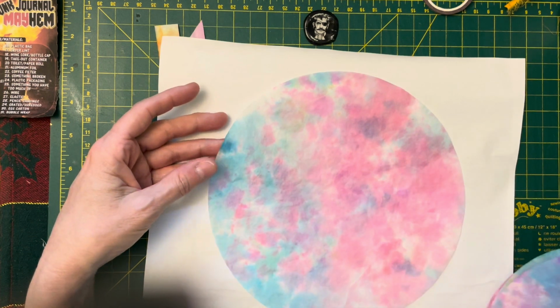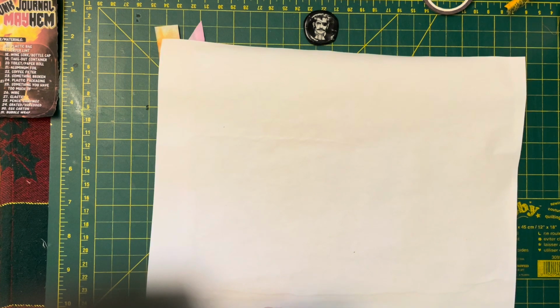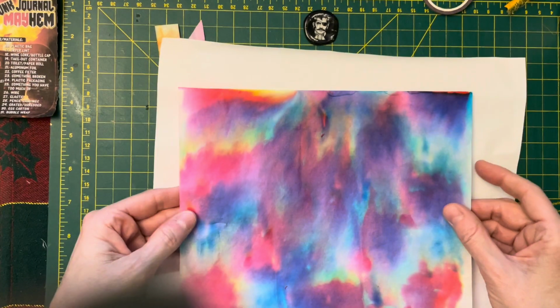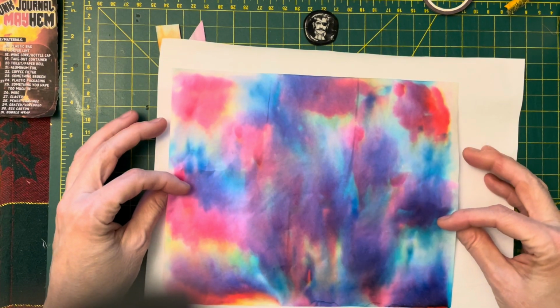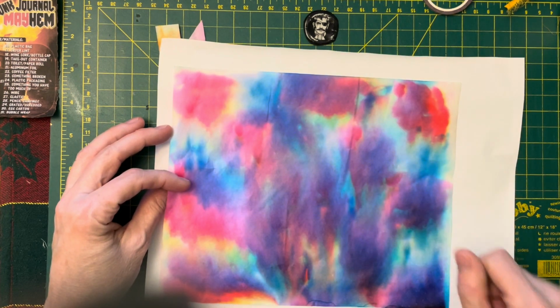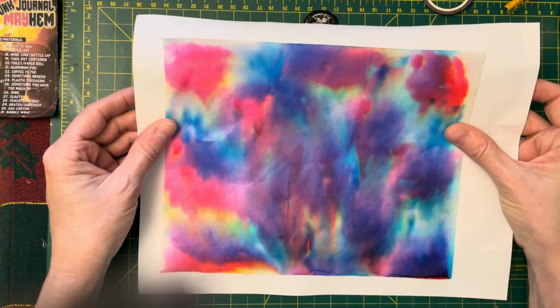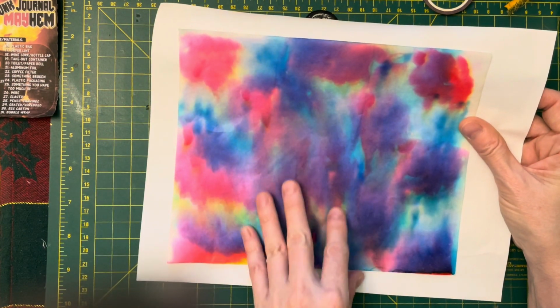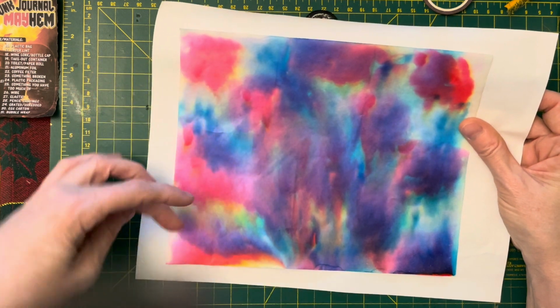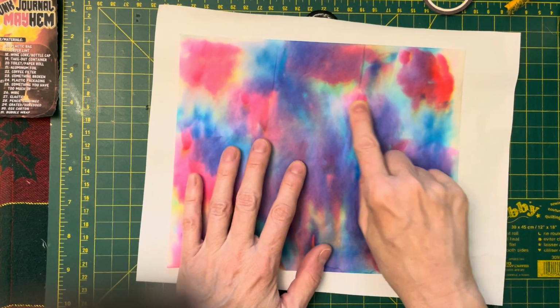This one I like a lot too. It's going to be for sure Paris. Okay, so moving on, and these are just color choices. This was boxes, so patches of red and patches of blue. And you can see this was probably on a tilt because it sort of comes down this way. It feels like it's pouring down this way. And a lot of mixing and a lot of color separation.